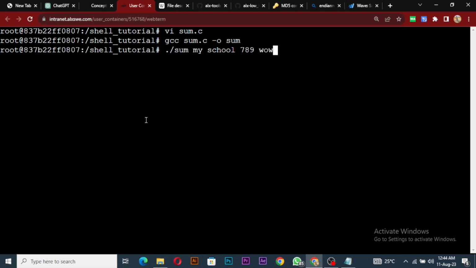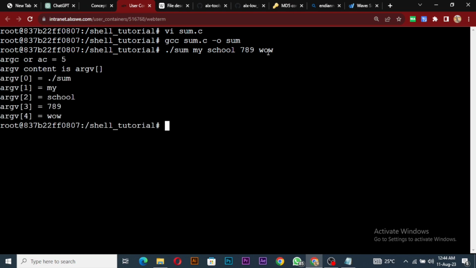So I've passed in 1 2 3 4 5. So our argc, which is ac, will be 5. So the loop will run 5 times, and then that array index 0, index 1 will help us print all these times. As you can see, our argc or ac is 5. Argument content in av, so av at 0 is sum, my school, wow.